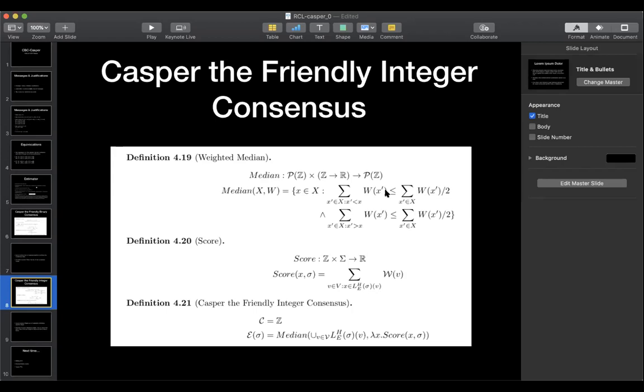So for example, we saw the number 9 in that estimate that we were making. And so we want to look at all the other estimate values strictly less than 9. In this case, that would have been -2 and some 1, I think, were the other two values. I don't remember. But we want to do the sum of the weights of the validators that sent out those values that are strictly less than 9, and we want to see that sum of weights is less than half of the total sum of weights.